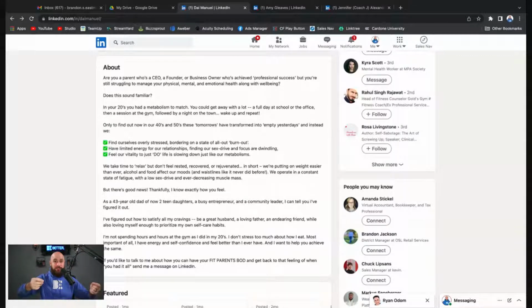Now, another little tidbit here that will help you even when you're creating content: when you are writing your about section, when you're creating any piece of content, any newsletter or email blast or anything, there's a structure to follow. It's a 3-piece structure. And Di has all three pieces here in his about section. The first piece is the hook. Stop them in their tracks, cause them to be curious, want to know more, and they have to click the see more. Okay, that's step number one.